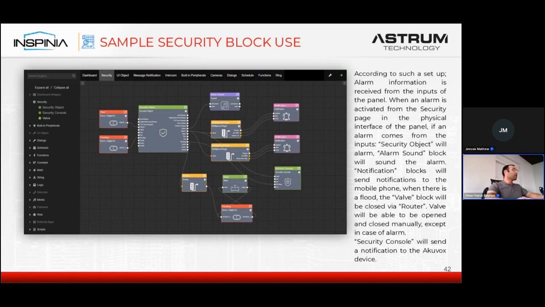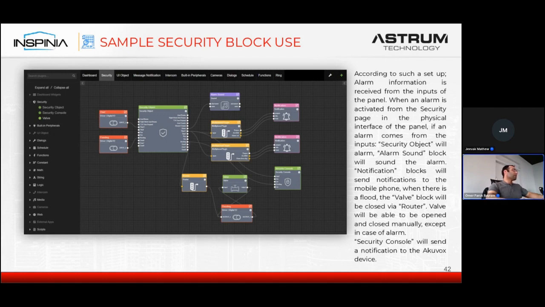So why? Because the intercom page must be unique. So if we add an intercom brand, you must add an intercom page from the adding page. When we go to the intercom page, we will see this intercom menu activated. So that's why we see, for example, this UI object on the security menu deactivated.